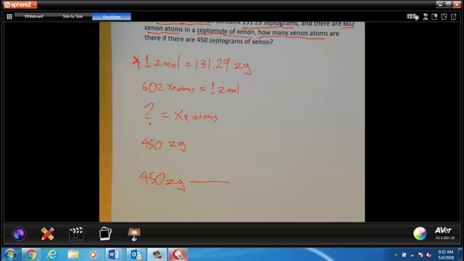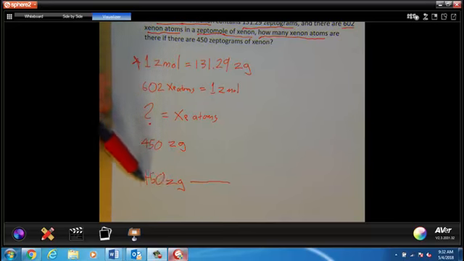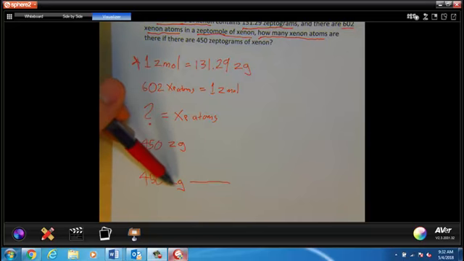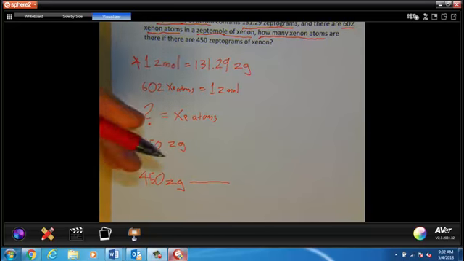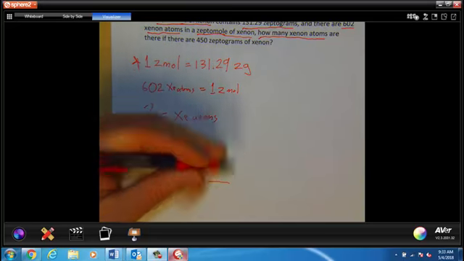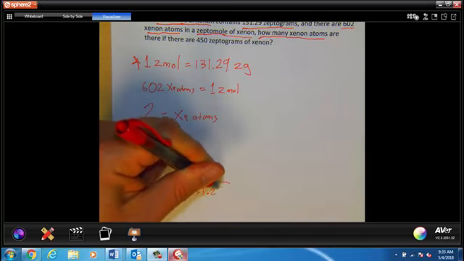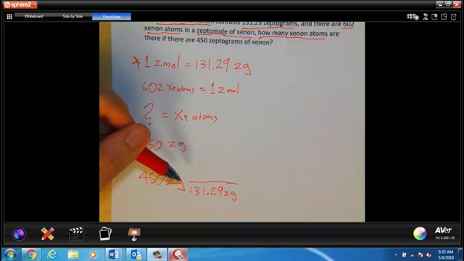So we write our ratio sign, and then we think to ourselves, where do we want the zeptograms to be? Because we're selecting this because zeptograms is matching the zeptograms in this measurement. We want the zeptograms to cancel, so whatever we have with zeptograms is going to go on the bottom of this. So we put 131.29 ZG on the bottom. Whatever else we have there, we put on the top.